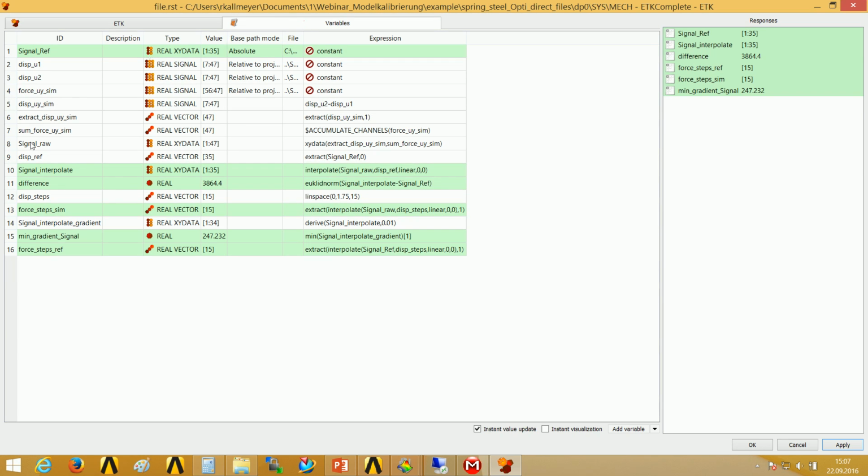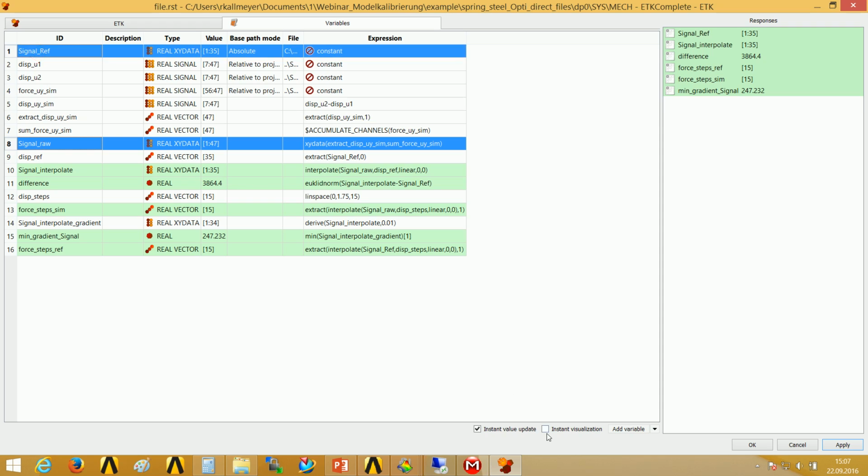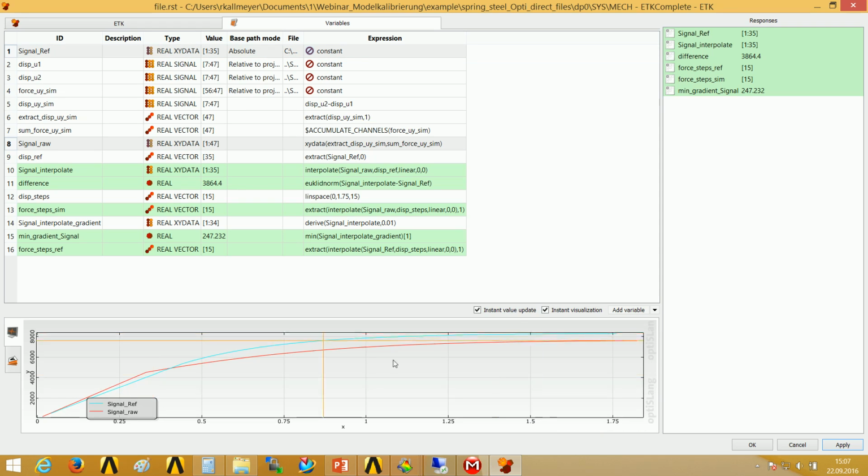And in this variables tab we see here what I showed before in this instant visualization. We see here that we have some differences between this reference curve and the signal curve.